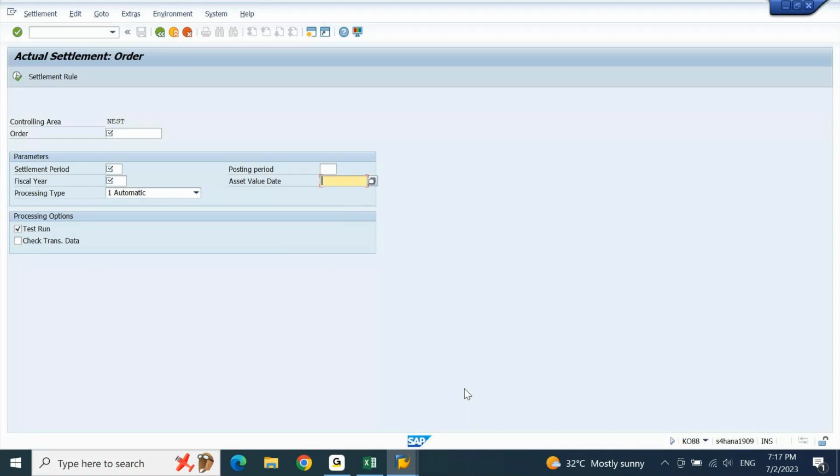Now, what value date are we going to put? We are going to put asset value date as 3rd July. But settlement will be happening on what date? 31st. Settlement will be happening on 31st, but the asset capitalization date will be 3rd July. Correct? Now, when you are calculating depreciation, the car main asset will show 2,37,000.